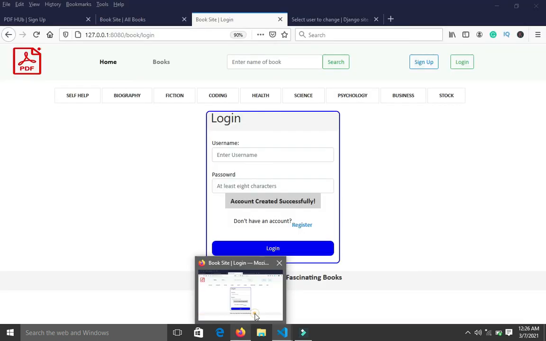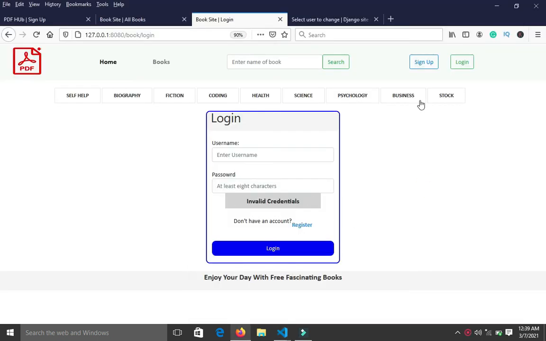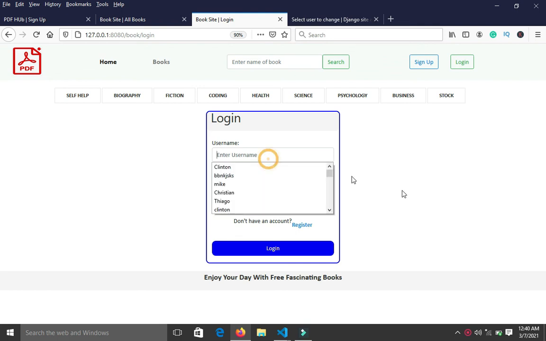Okay, get down to our browser, get down to the login.html. Now we're in the login.html, but there's an error. You can see we are having the invalid credentials message showing, whereby we've not yet tried logging in. That's an error. It should not show now. It should only show if there is an error during logging in, whereby a user that is not yet signed in tries logging in. This is where this error is supposed to show. It's not supposed to show at the beginning. So let's check the views.py to correct this error.